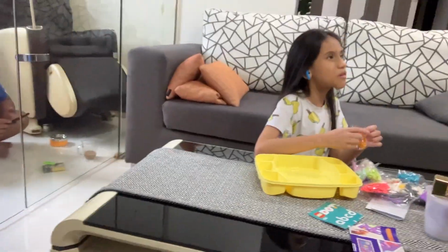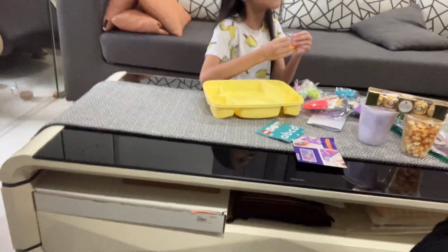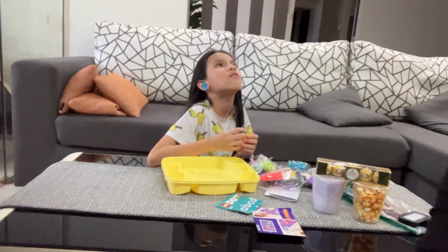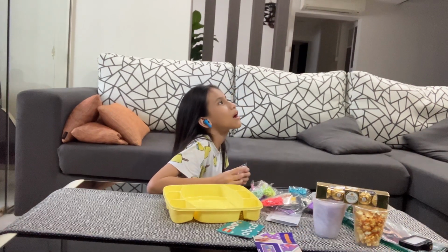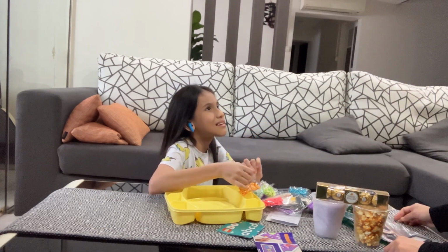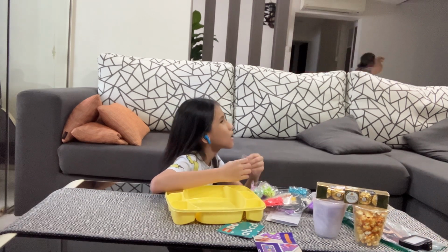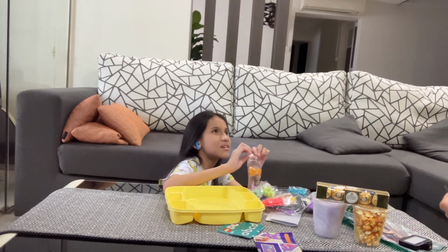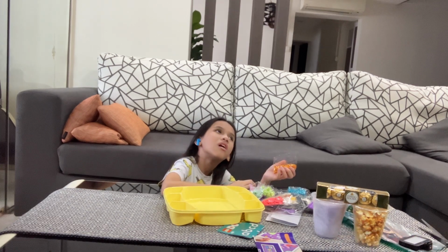Okay, so we will open one by one. I just want to open random ones. I need you to help me because I'm scared to do it. Okay, what color is this? That is orange in color. Okay, I'm gonna open this. You need scissors? I know I'm using scissors. Okay, come, I help you. I cut the bit for you. Then you pour inside the slots, okay?